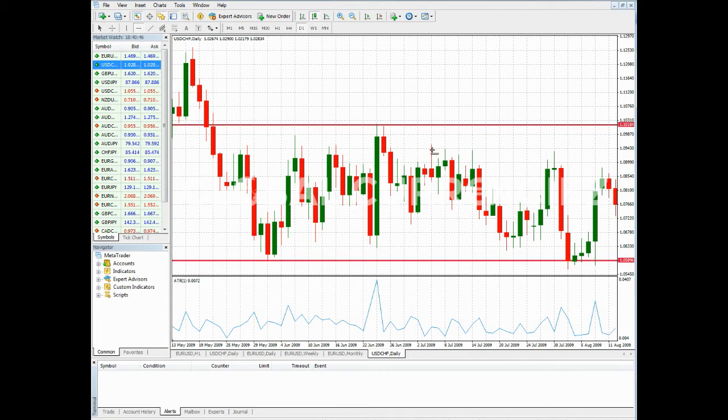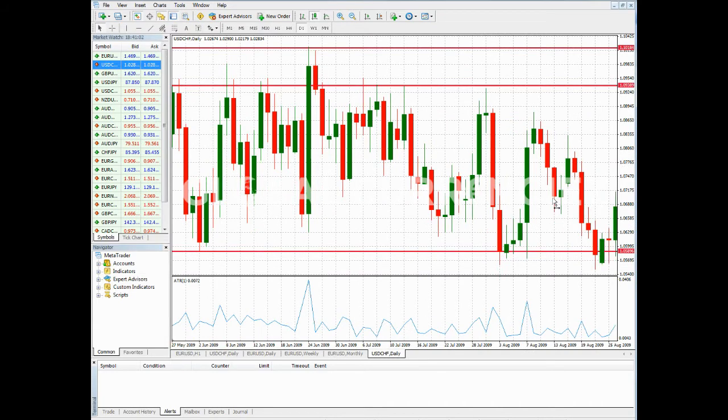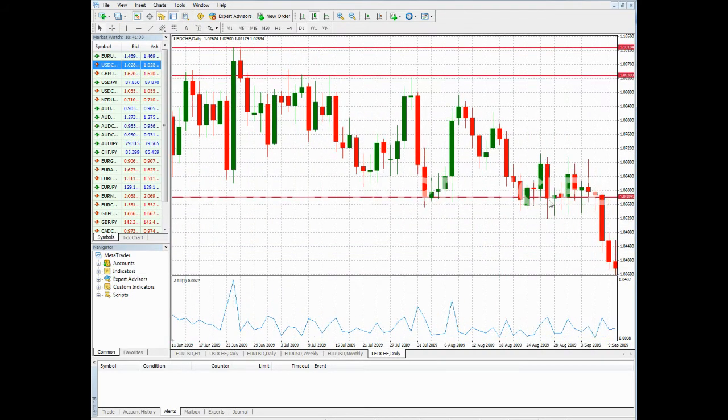And as we come down further, other levels come into play. Okay, you can see this level here moves up, bounces off that level, comes back, bounces off that same level that we previously identified. Let's see what happens as we move on. Okay, bounces off the level, goes up, doesn't quite make it, comes back down. It's pretty even along here.